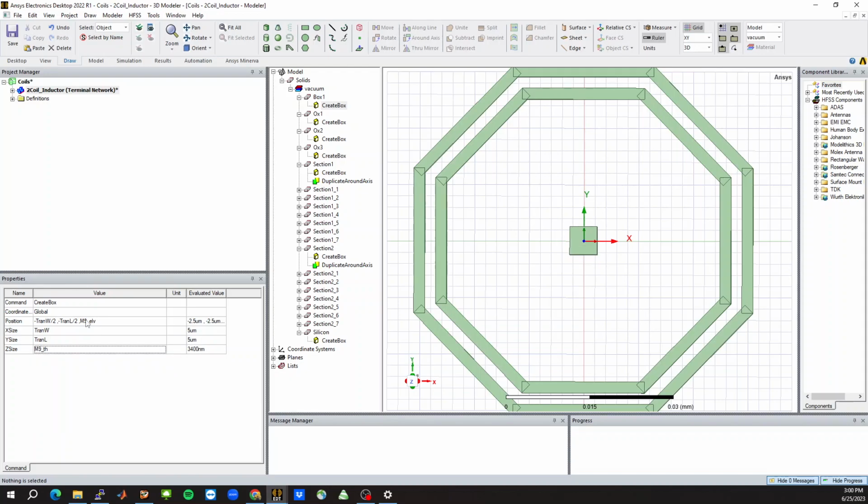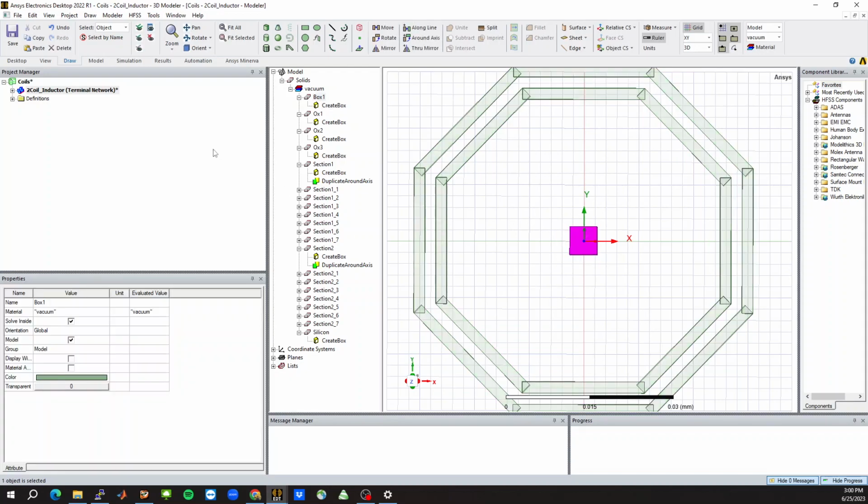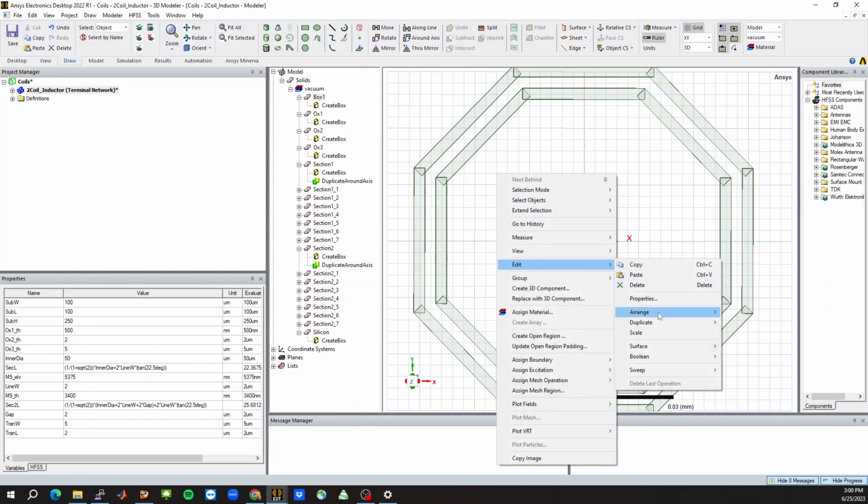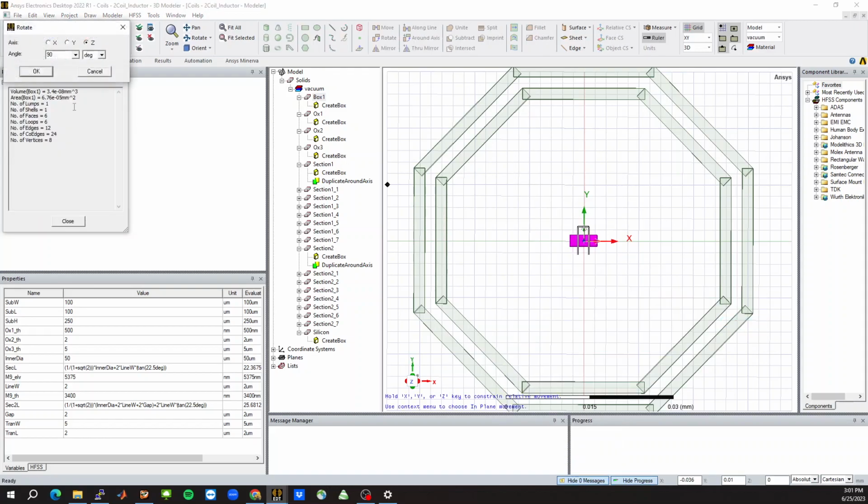M9 thickness. Okay. What I want to do is make sure that the length and width of this is correct. So for example, just say the width is 5 and the length is 2. Okay, and we can rotate this: arrange, right click, edit, arrange, rotate by 45 degrees.